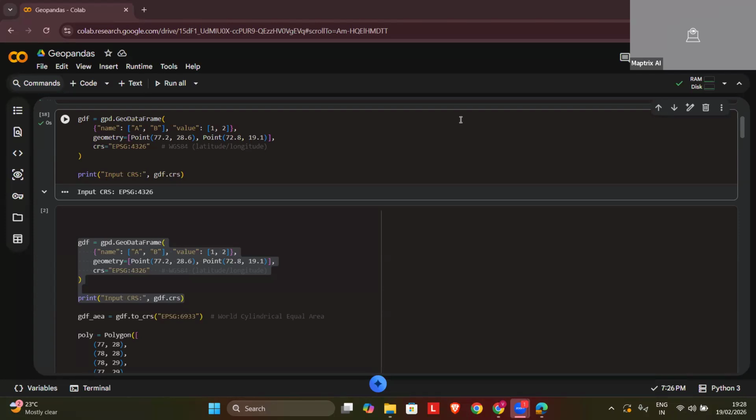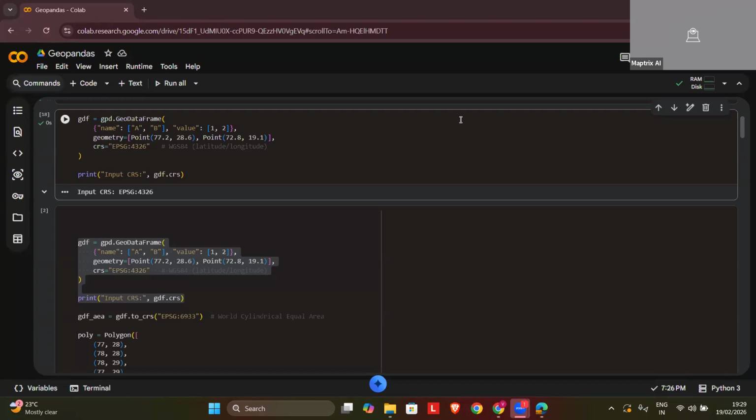If you have a coordinate system in WGS 84, that will mostly be used in the case of GPS, Google Maps, displaying locations, plotting using Folium or Leaflet. Whenever you are dealing with world-level data and you want to reference and plot your data, you will mostly be using WGS 84. But let's suppose you want to do some kind of localized calculation, area or distance calculation, mapping, centroid calculation. Then, our Earth is a sphere.